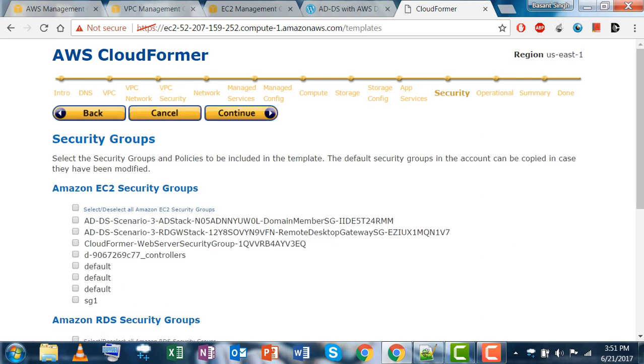In the next page you have to select EC2 security groups, so I am selecting ADDS security groups so that they can connect with the VPC and they can create an architecture. Click on continue.